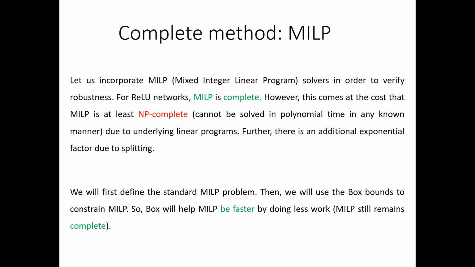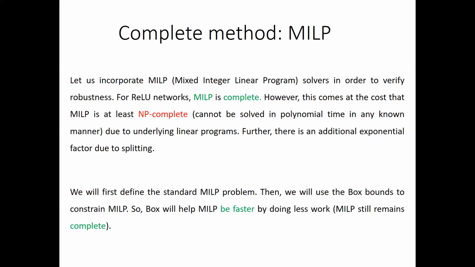The downside of MILP is that it is expensive. MILP reduces to some branch and bound together with solving linear programming instances, which are at least NP complete. We're going to see also where an additional exponential blowup comes from when we're generating these LP instances. That's one of the downsides, and this is also the reason why, while attractive because of the completeness property, MILP solvers typically do not scale to very large networks.